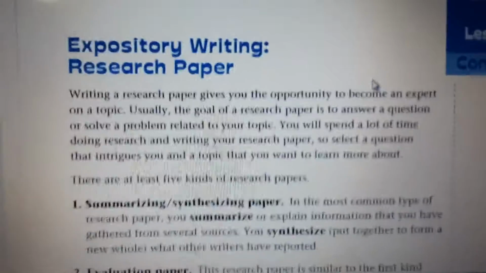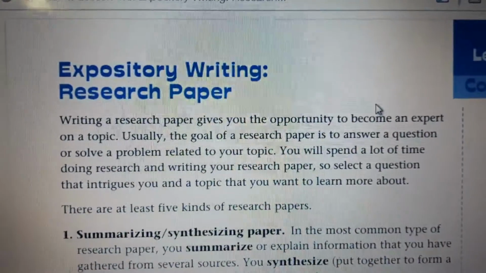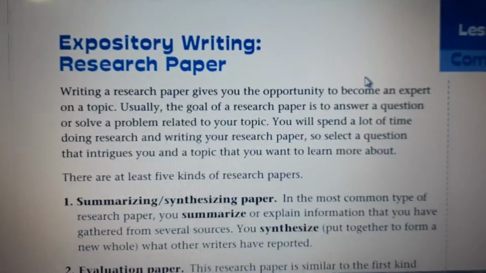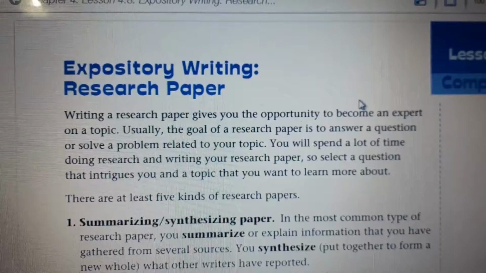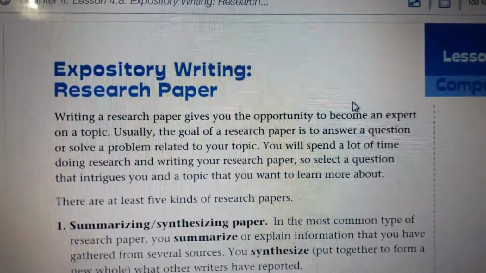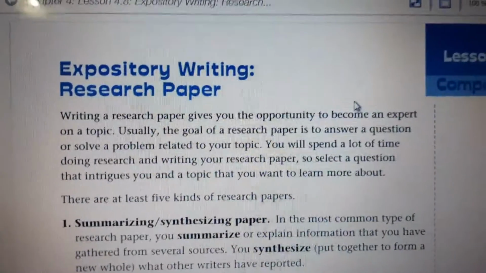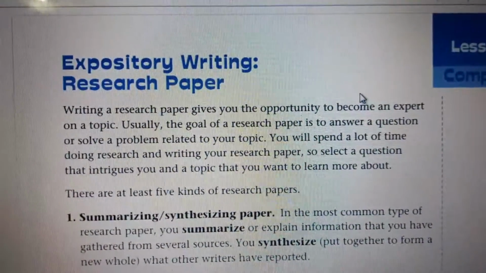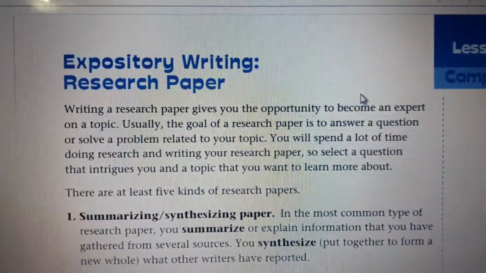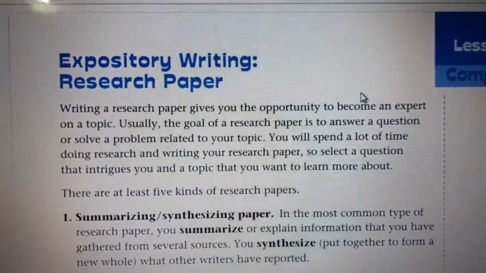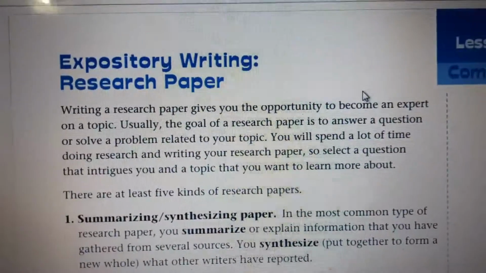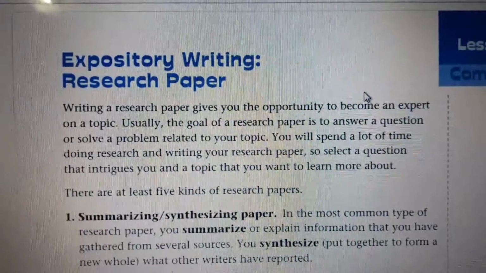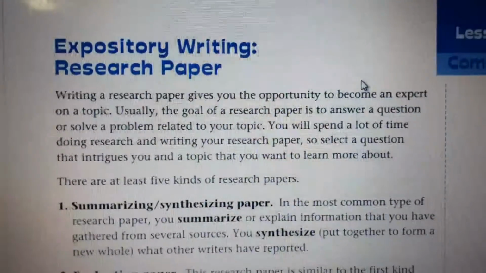Okay, so first of all, we have to read this paragraph so we can understand. Writing a research paper gives you the opportunity to become an expert on a topic. Usually, the goal of a research paper is to answer a question or solve a problem related to your topic. You will spend a lot of time doing research and writing your research paper. So select a question that intrigues you and a topic that you want to learn more about.